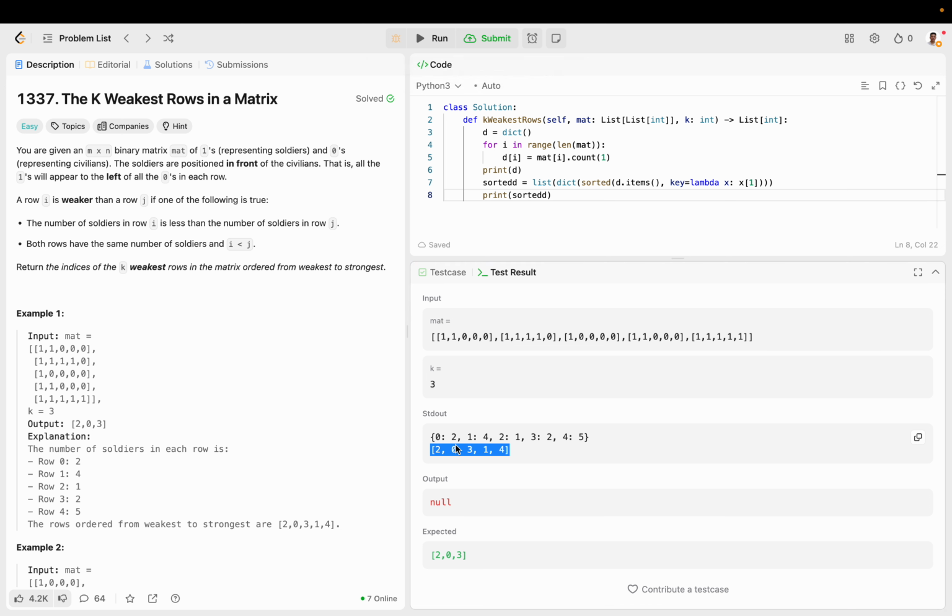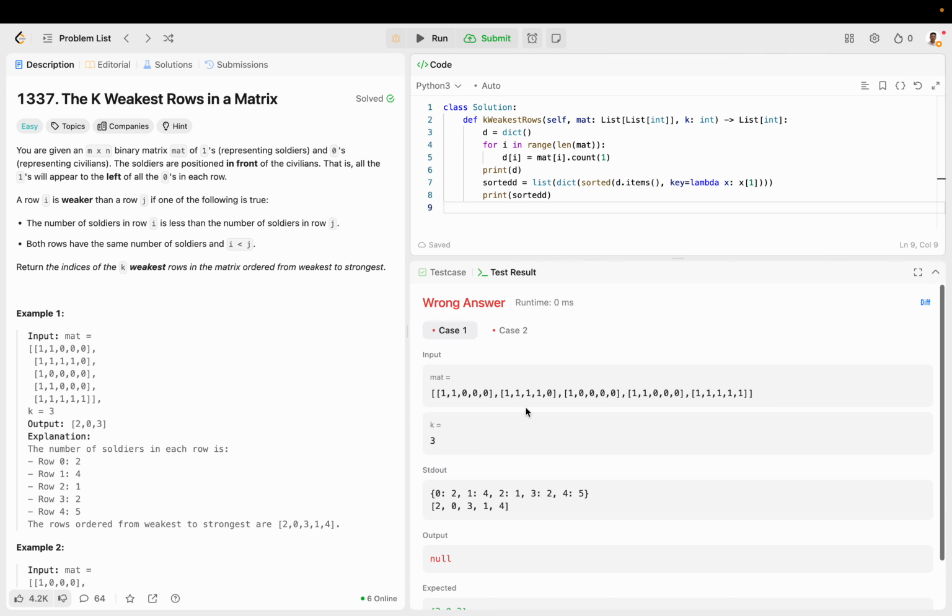Cool. So now, because right here, if we sort these, now we get 2 at the beginning, right? And then after that, we get 0, because 1 only appears once in the values, and then we get 3, and then we get 1, because after 3, there's no value of 3. The next biggest one is 4, and 1 is the smallest key with the value 4. And then the very last one is the value of 5, and that's just index 4.